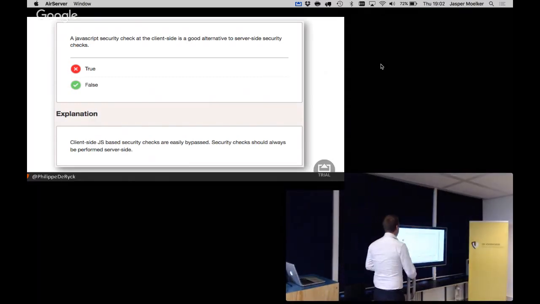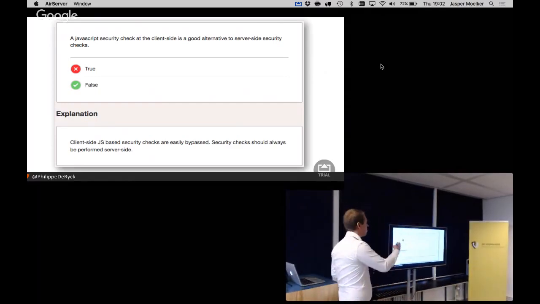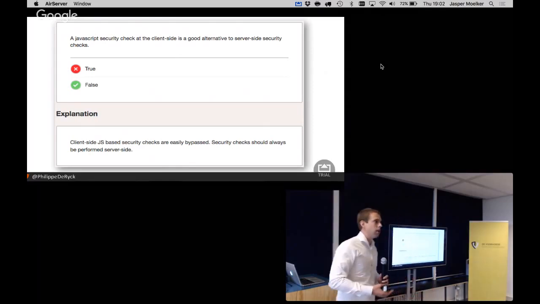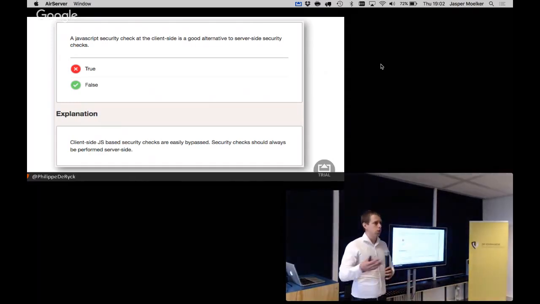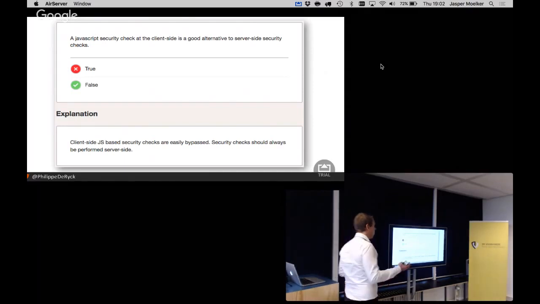No, exactly. So to me, it's not a true or false question. It depends on what we're talking about, on the application we're talking about. Just to give you a very straightforward example: if you're doing a check for cross-site scripting, if you're building an Angular application, I would say it's a very good thing it's running in the browser and not on the server. Of course, if you're talking about a traditional application and you're doing authorization checks, sure, do them on the server and not on the client, or also on the client if you want. But that's already a very good feeling that you have here. So you realize that it's not that simple.